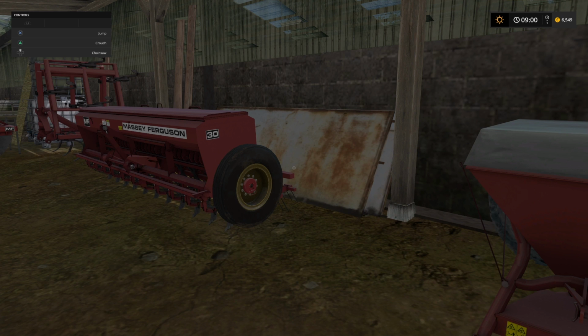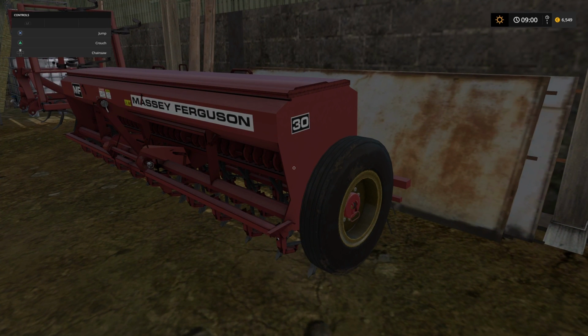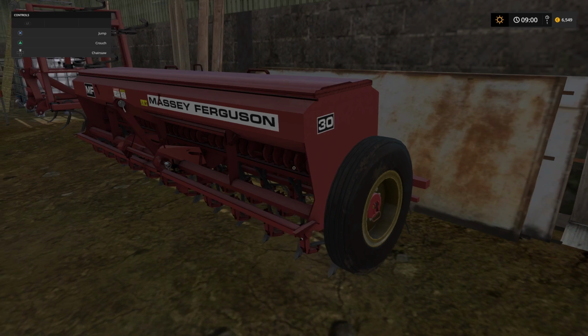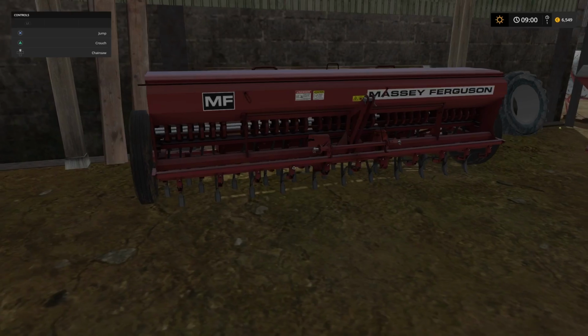It's frustrating and it's a little bit of a pain, but an easy fix would be to simply turn off the ground response mod, and then it's pretty much fine. I like to play with the ground response mod because it adds a little level of realism to your movement on fields. So I'm going to have to be careful when I plant with this thing, make sure that I'm not leaving big strips where there isn't anything.